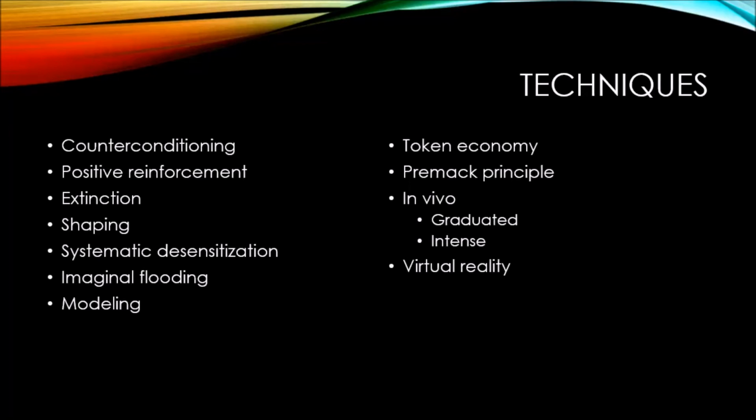The next technique is the use of the Premack principle. And under the Premack principle, a high probability behavior is used to increase the frequency of a low probability behavior. In this model, the high probability behavior serves as a reinforcer. So say that a student comes to therapy and they are having difficulty studying, having difficulty setting time aside to study.